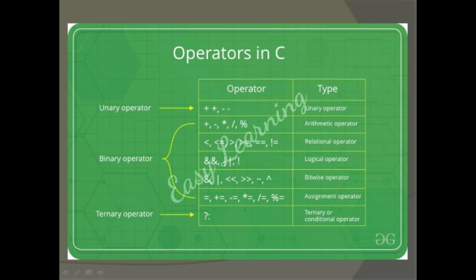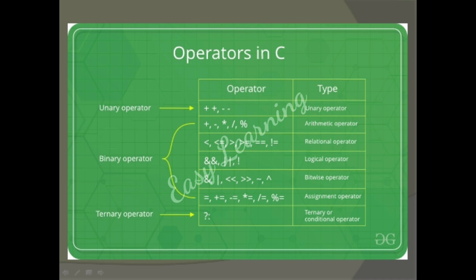Comma operator. The comma operator, represented by the token comma, is a binary operator that evaluates its first operand and discards the result. It then evaluates the second operand and returns this value and type. The comma operator has the lowest precedence of any C operator. Comma acts as both operator and separator.